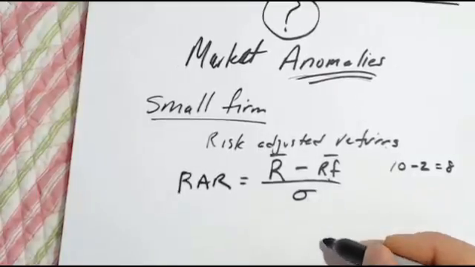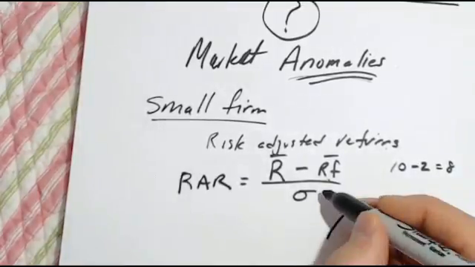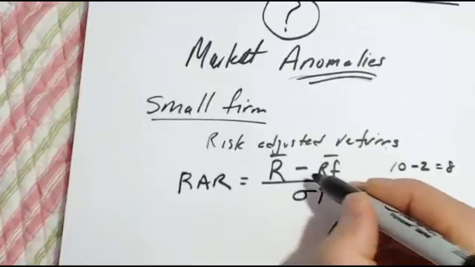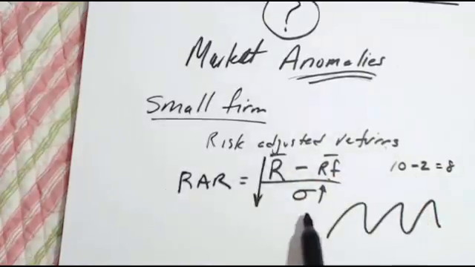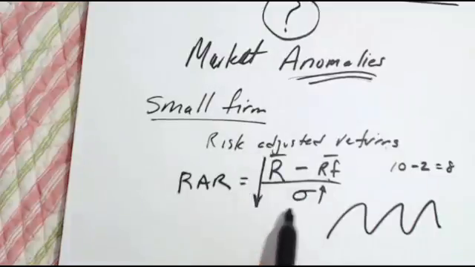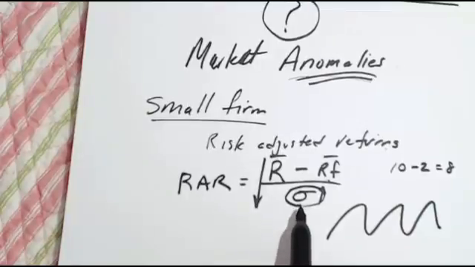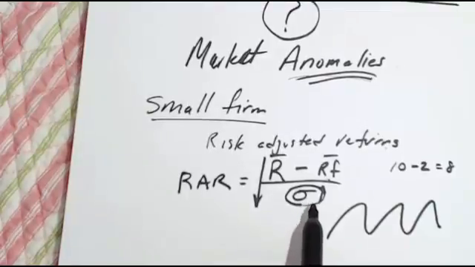Sigma measures total risk, how variable your stock returns are over time. And so if your risk is high, it drives your whole risk-adjusted return down. And if your risk is low, it drives it up. Now, what happens if we can't compute a measure of risk properly? We compute standard deviation, but there's nothing to say that standard deviation captures all the different dimensions of risk.